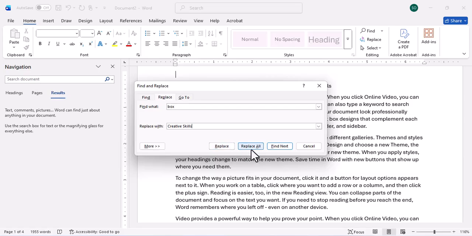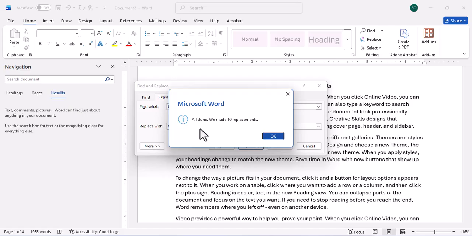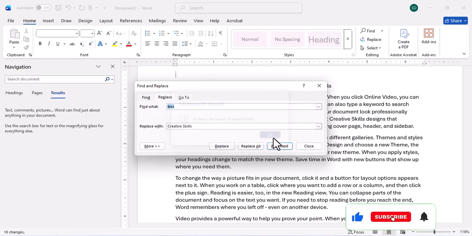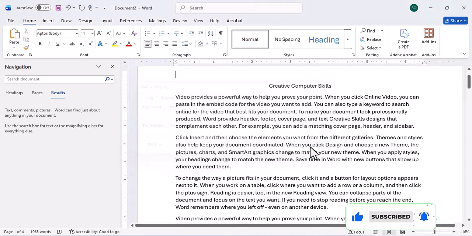Let's say I wish to replace all, I can just click Replace All, and anywhere it says "box", it will be replaced with creative skills. You can see based on what I did, it found this word "box" in 10 places. Okay, so it has actually done that replace. You can click OK, you can click Close.